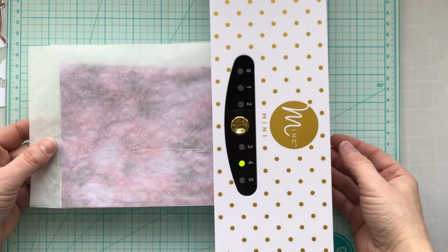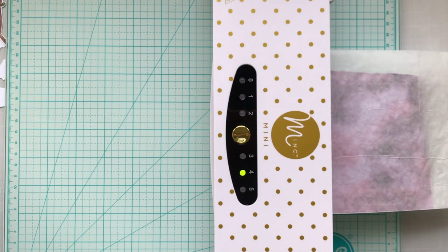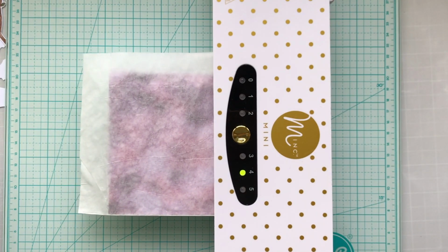It's just gorgeous. So I went ahead and put the foil in the transfer sheet. That's just some wax paper, foil side up. And I'm going to run it through my Heidi Swap. This is the mini Mink machine. I'm going to run it through 2 times. You probably don't have to do that, but I am.